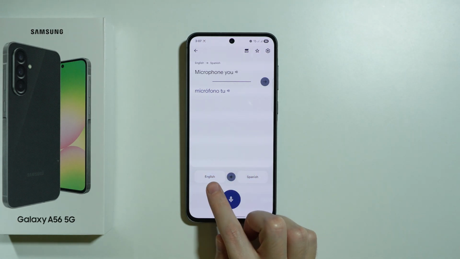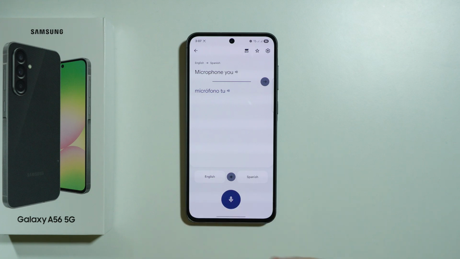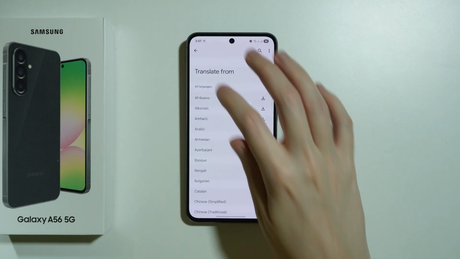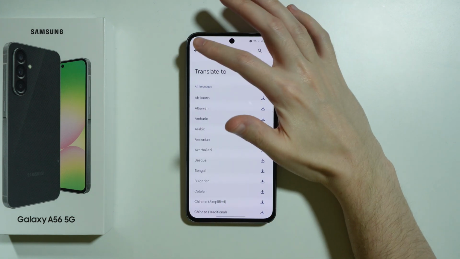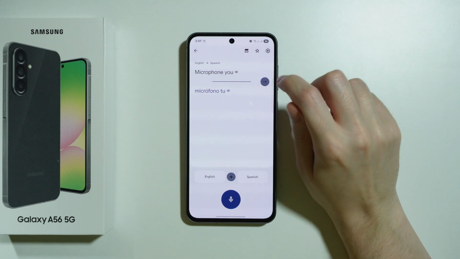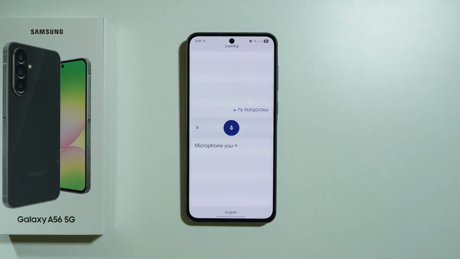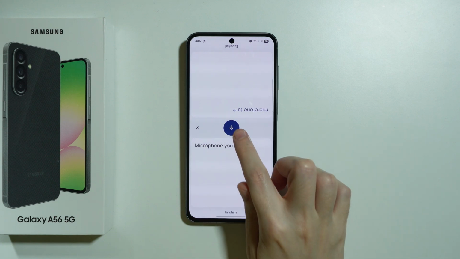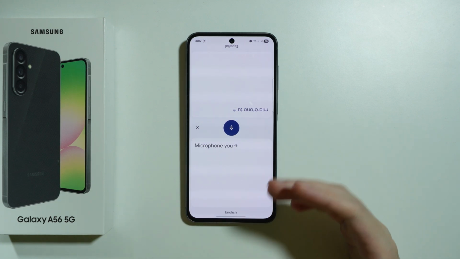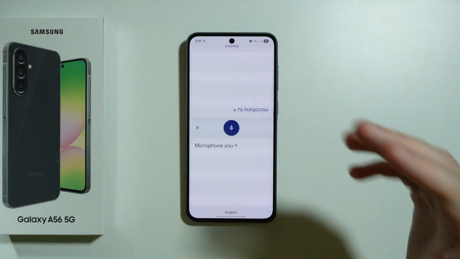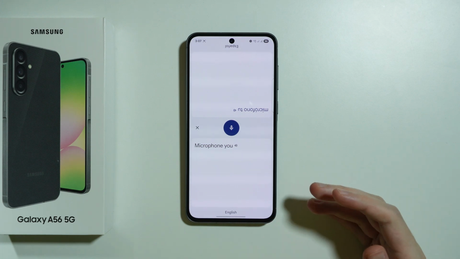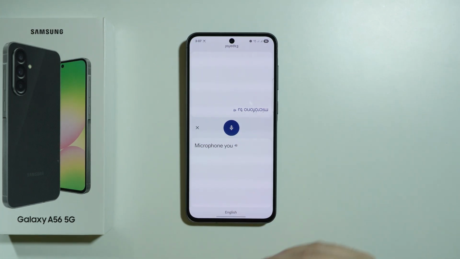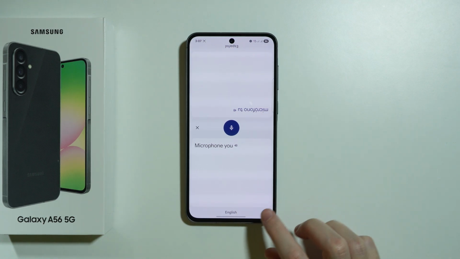Over here, you can choose the source language and the target language as well. And over here in the top right corner, we can use the conversation mode, where we have two cards on the opposing side and the microphone button in the middle, so that you don't have to rotate the phone all the time, or stand next to someone. You can just stand face to face with someone and they can read the translation over here. And you can also switch between different languages over here.